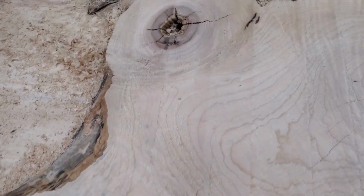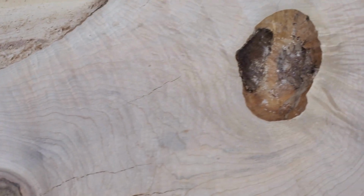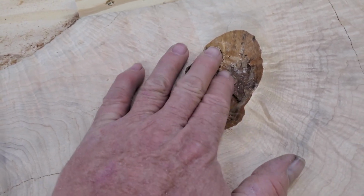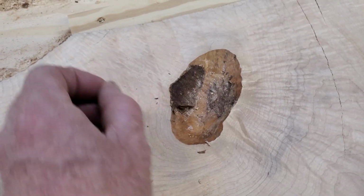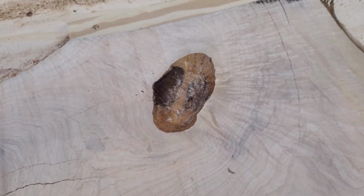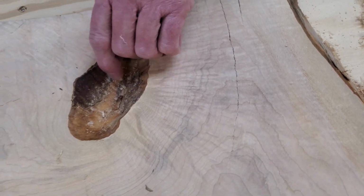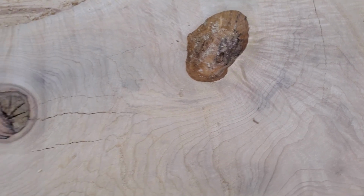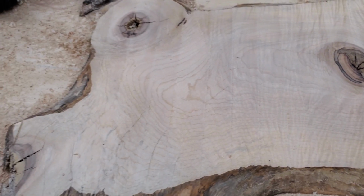There's some really nice grain hiding in there, that's for sure. Hey, if you use it for one of those serving boards or charcuterie boards, it's got a built-in dip holder right there. Okay. A lot of really cool figure around there. This was just an experimental piece, but yeah, it's pretty nice. Should be able to use this for something.